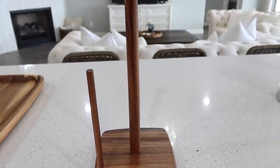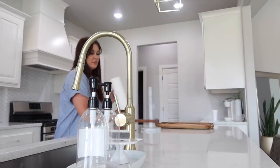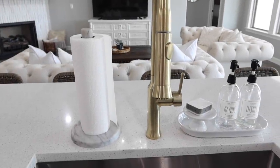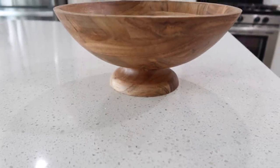Okay, we did decide to buy this wood paper towel holder, but I'm gonna ask for your opinion here in a second. I prefer the marble, but the wood is really neat. But I'm gonna show you a side-by-side. So right here's with the wood, and then right here's with the marble. Let me know what you think down below in the comments section. I prefer the marble, so that's what I put back out.